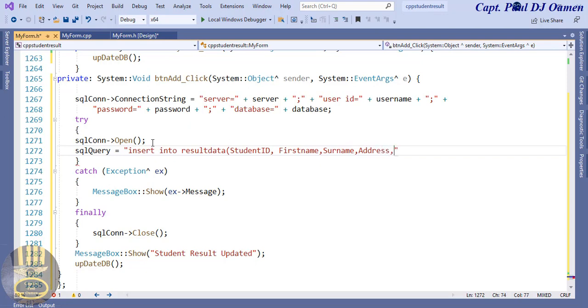And I have gender, comma, DOB, comma, mobile, comma, email, comma, after the email I have course. Okay, and let's go to the next line here.